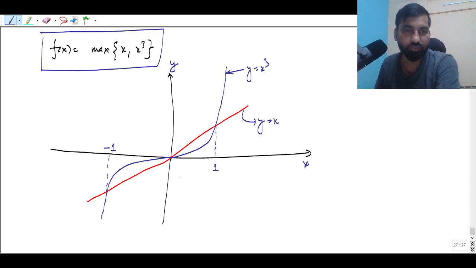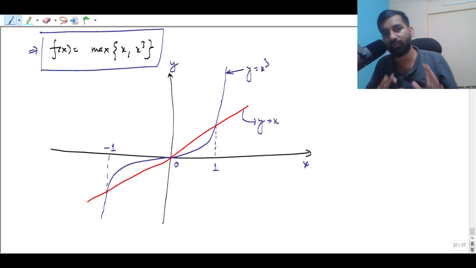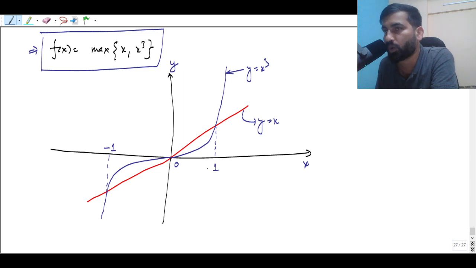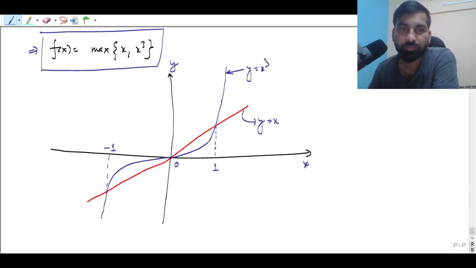So what you can see here is this is 0. So you have to take this function, and you have to remove some parts here. Just wait and watch, I am going to remove it. You see guys, in this segment between 0 to 1, your function y equal to x is greater than the function y equal to x cube. So you can say this is a part that I am going to consider from here to 1, right?